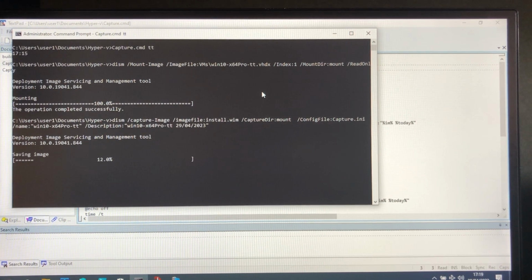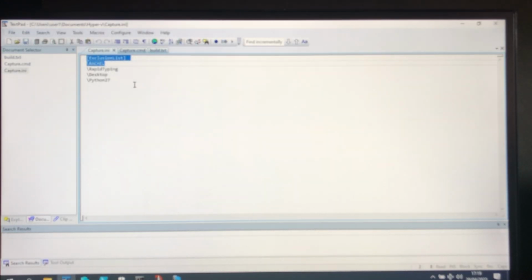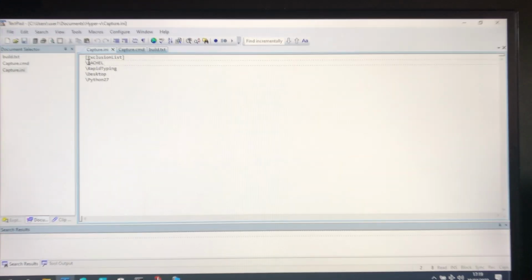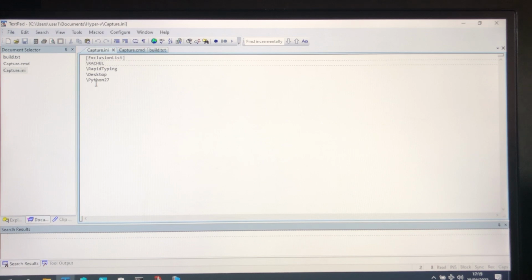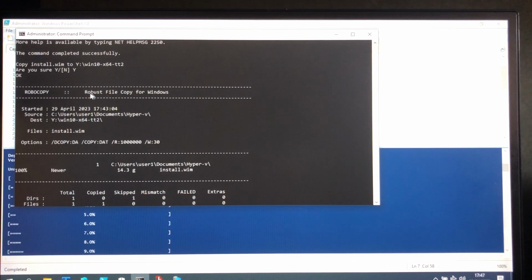What I didn't show you, and it's going to be in the comments, is the configuration file, capture.ini. Capture.ini is an exclusion list, and typically, to speed things up here, I've excluded some of these directories which are pretty big. Okay, so that's it finished. The last thing it did was the file copy using robocopy.